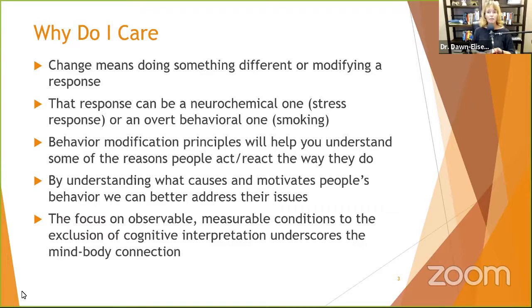The response can be a neurochemical one. So, if you hear a car backfire, you may startle and have a neurochemical response that says, yikes. Or it can be an overt behavioral one, like something triggers you to want to smoke. Behavior modification principles will help you understand some of the reasons why people act or react the way they do, and it'll help them understand it.